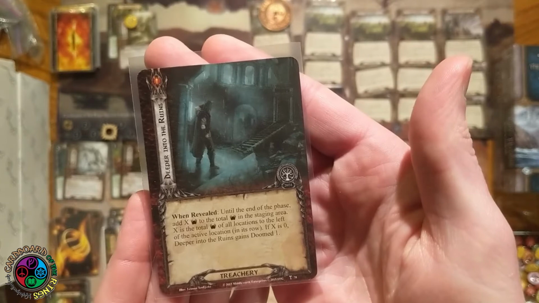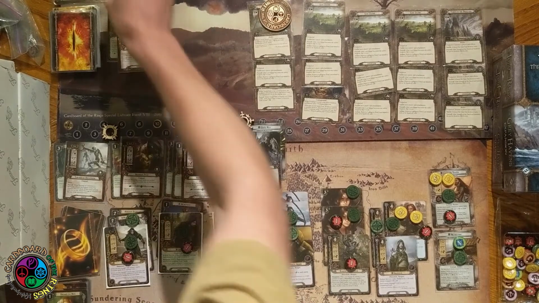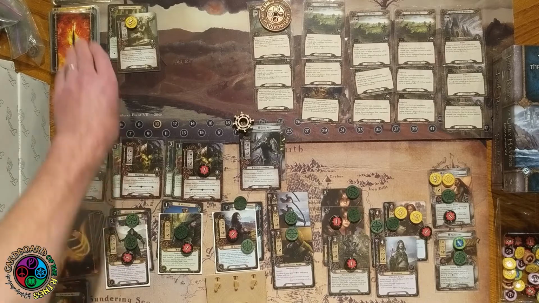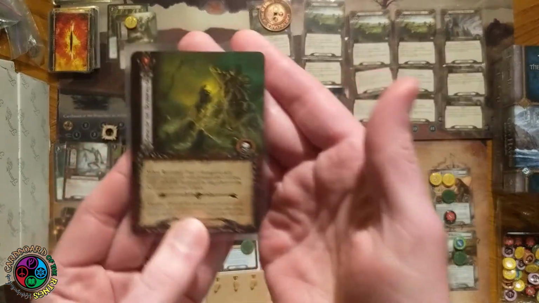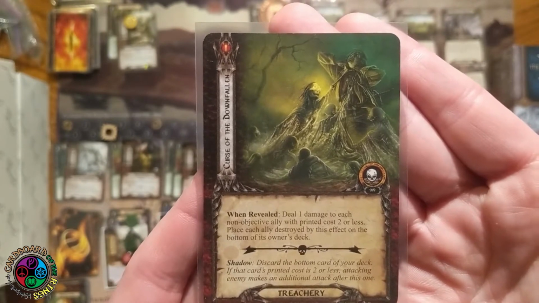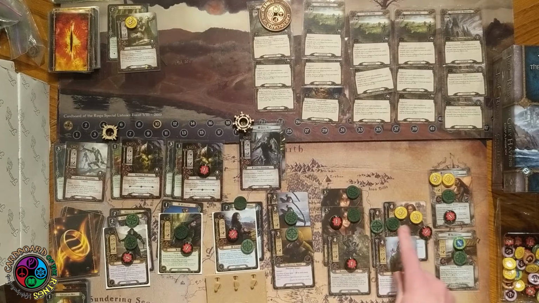It's deeper into the ruins, so you raise the threat in the staging area for every location to the left. There is none, so then it's doomed 1. I don't want doomed. I'm worried about my threat. So I'm going to use Arnor to exhaust her, and then you discard that card, and then you get the next one. Oh god, is this worse? It's Curse of the Downfallen. Oh, no, actually this is fine. Deal 1 damage to each non-objective ally you control with a printed cost of 2 or less.